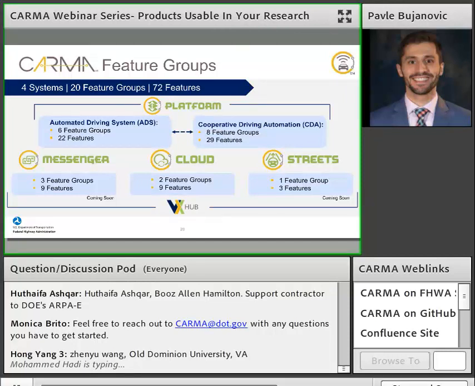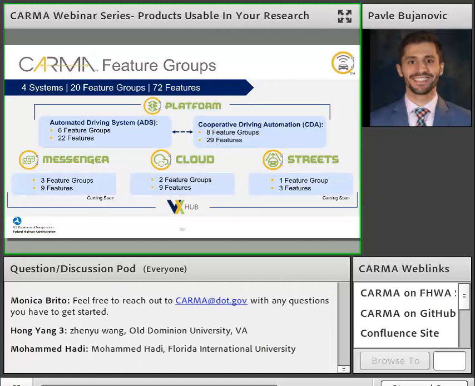Now, with all that, what I want to stress is over on the left side, the ADS side, we're actually not too focused on this aspect of CDA because technically it's not really part of CDA. Here, we're just developing the necessary features that we need to serve as a foundation so that we can then move over to the right side where we have cooperative driving automation.